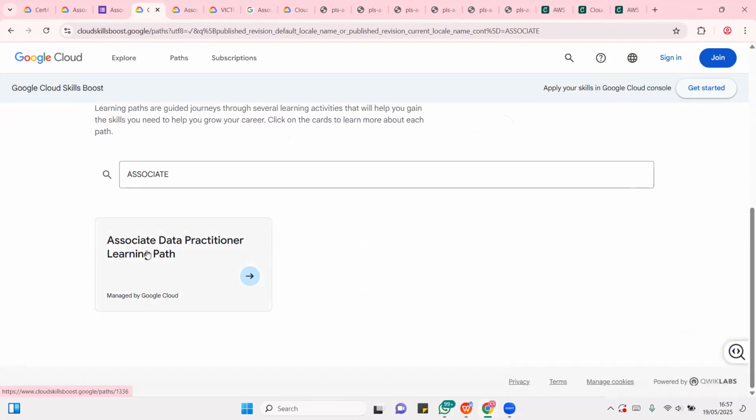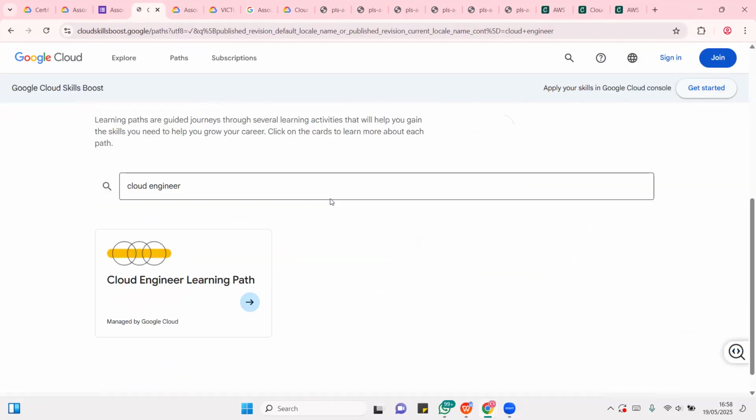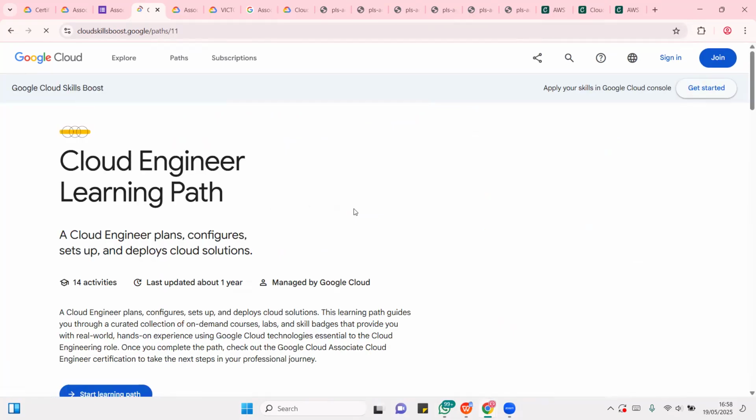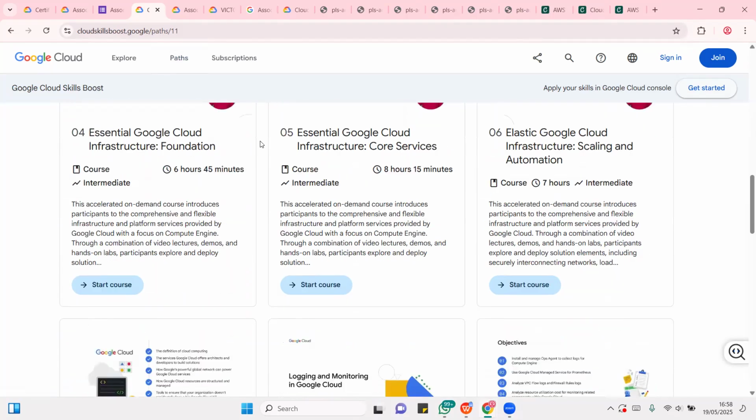Now, this is the learning path, associate data. Okay, let me see, cloud engineer, I think. So yes, okay, this is the Cloud Engineer Learning Path. This is the one you can get started with if you're preparing for the Google Cloud Engineer certification. It has quite a lot of content. For instance, I already have access to the platform.